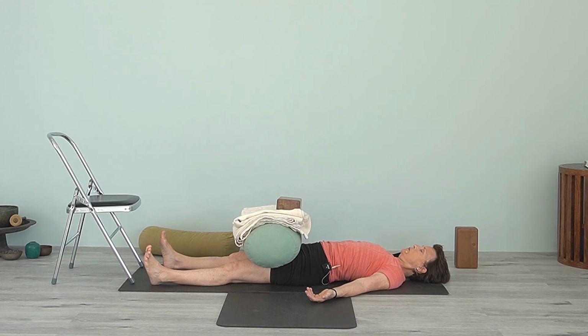Relaxing the arms down, relaxing the legs down. Just taking this time, a little bit of extra time in Shavasana. Just letting go. Just find the rhythm of the breath.